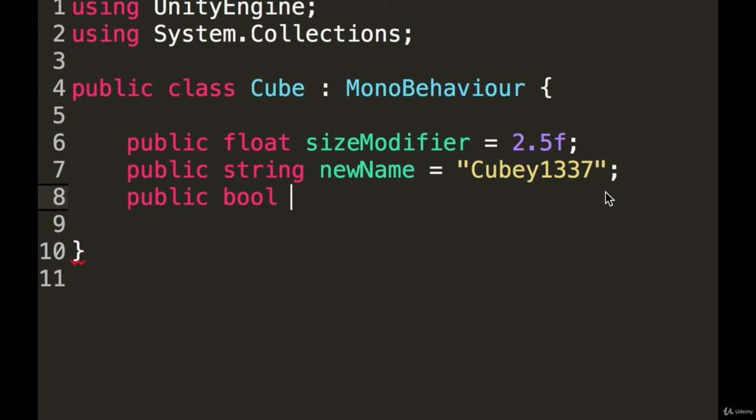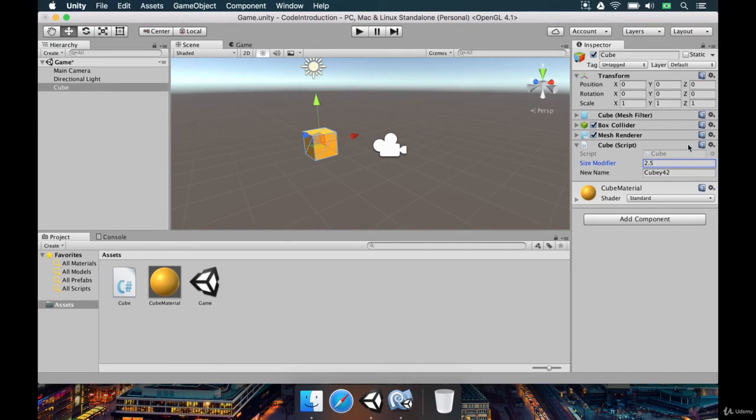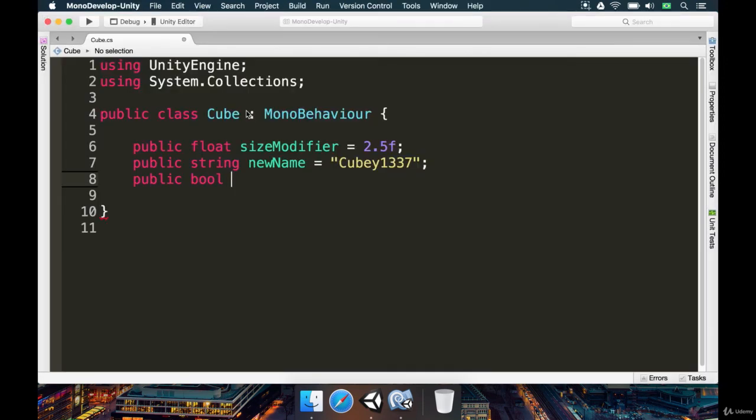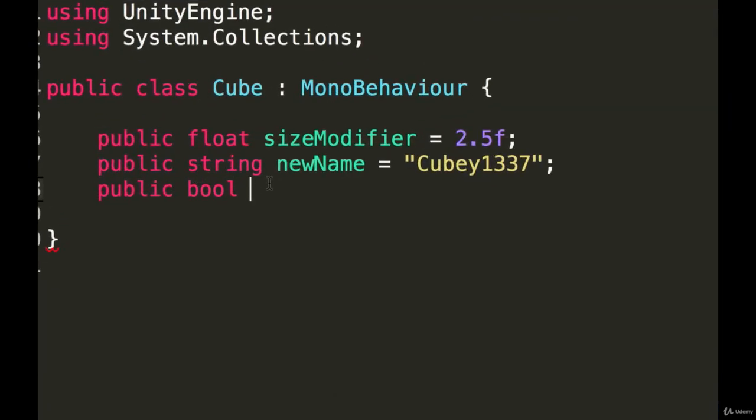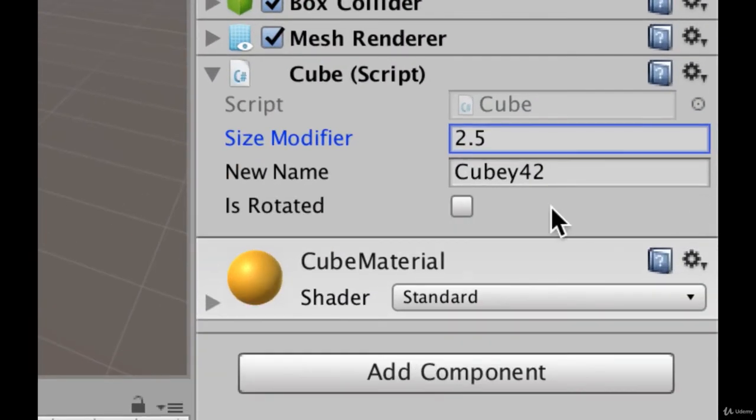For example, let me see if we can change something in this cube. Maybe we can make a variable that is going to say whether the cube is going to be rotated or not. So we can add public bool isRotated and start as false. A better way to visualize this is to simply save the script and go back to Unity and see the new field that is going to appear here.